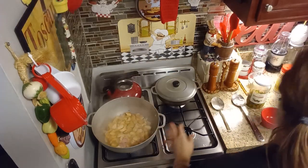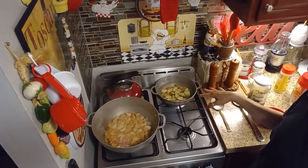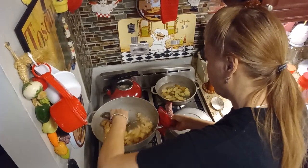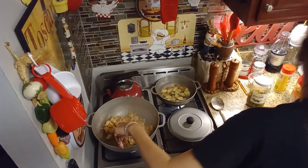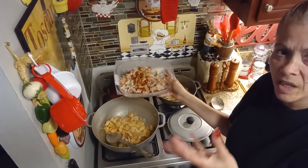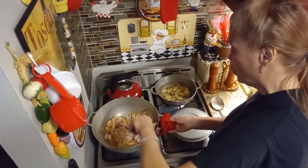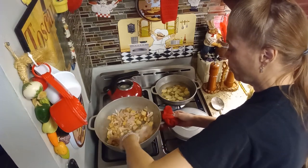The chicken is already cooked in the pot. Back here I have a medium to large potato boiling. Now to that cooked chicken I'm going to add the rotisserie chicken. You see the brown bits on the bottom — that's the juice that creates a gelatinous fond — I'm putting that in there because it's going to give the rice extra flavor. I'll let this cook for another five to ten minutes.